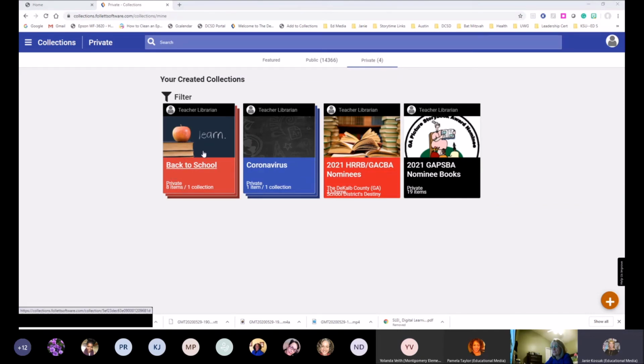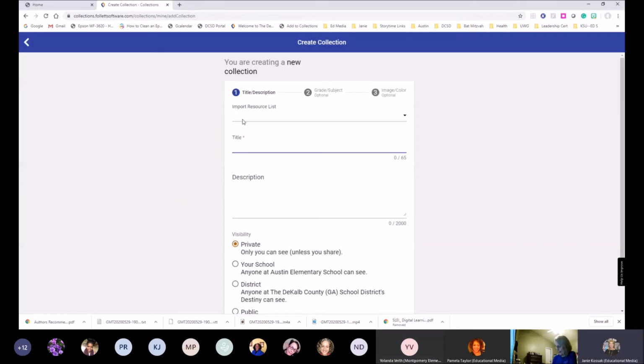Okay, so if you don't have any collections yet, you're going to see what looks to be like a book shape, and it's going to have a plus on it. Once you do have collections, you're going to have to look all the way in the corner and find the plus. That's how you're going to create a new collection. So because we just created a resource list called Pets, let's name this collection the same thing, pets. And in fact, let's not even do that, because right here, this says import resource list. So from the very beginning, they give you the option of leveraging what you've already done. Now, I will give you one caveat. Are you listening?